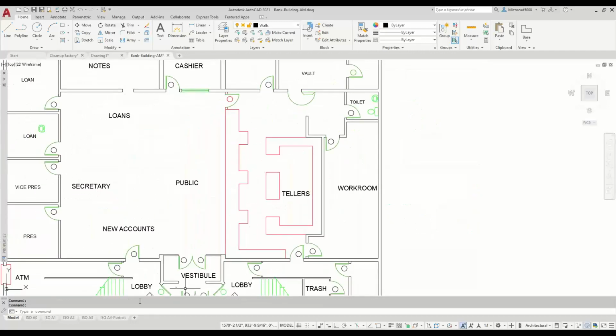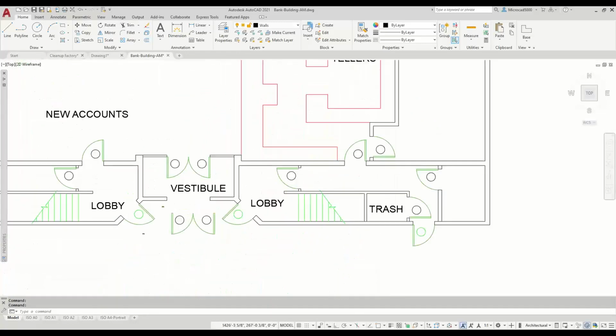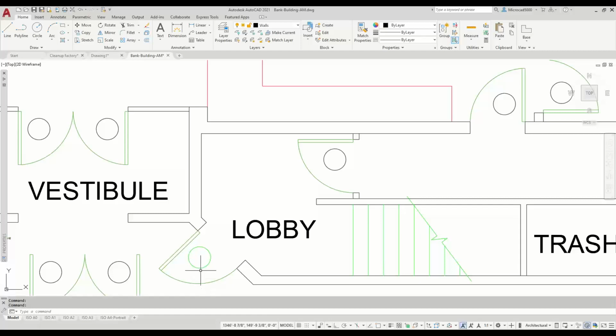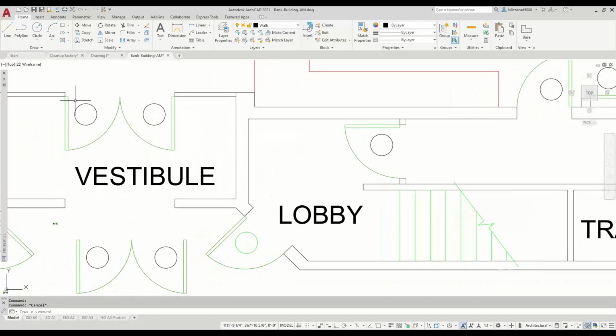If you've got an area and you want to work out what the area is, for example, it doesn't know what the area is inside this lobby here. Then there's a tool that will automatically draw you a boundary polyline.